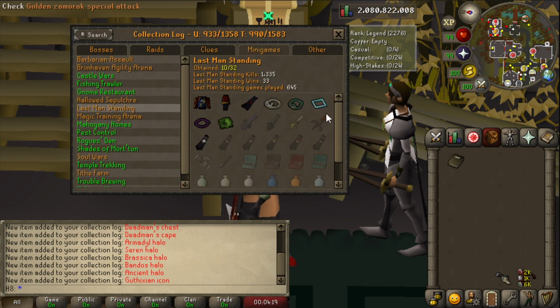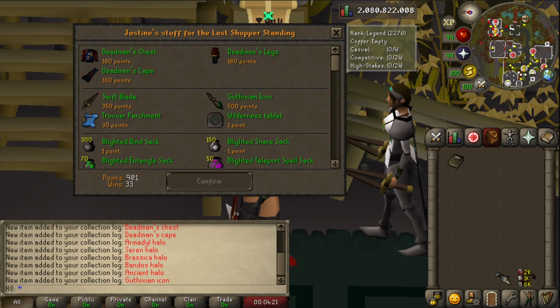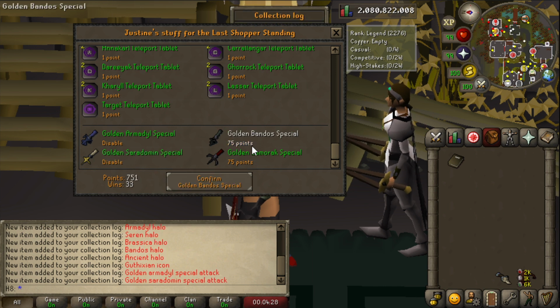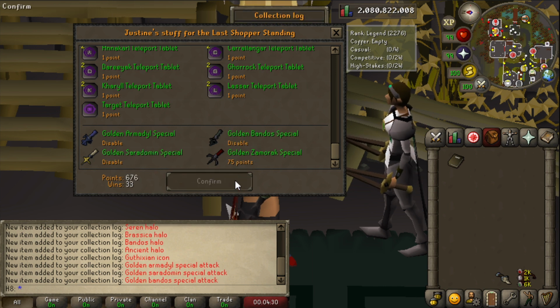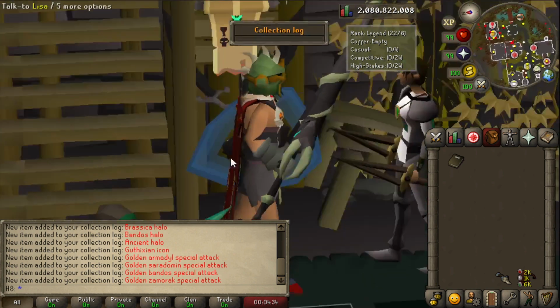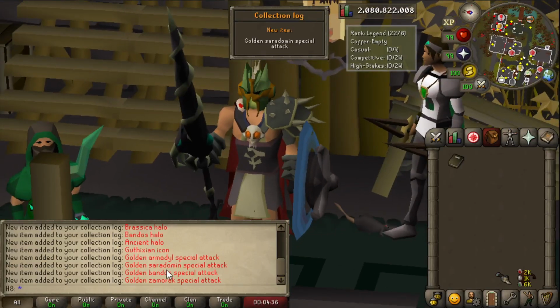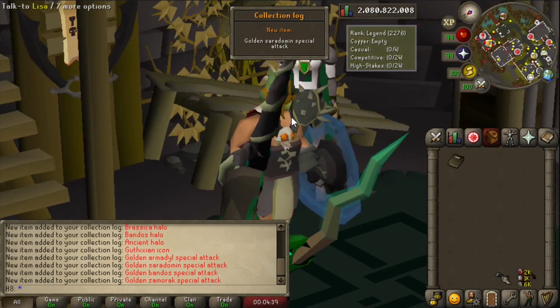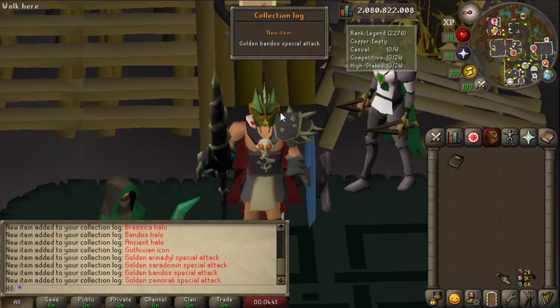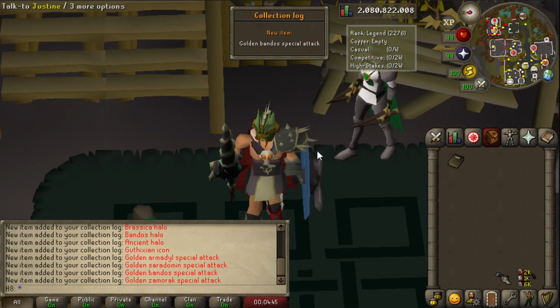Let's see what our log's at right now. 990, so let's buy 10 more things. Let's come down here. I'm excited I get to keep these. These are the only things I really get to keep, is these special attacks. I actually use the SGS quite often, even though it's not really efficient, just because I like to AFK. And the special attacks do look good, and I'll get to use the Golden AGS spec if I ever do any more LMS. It's kind of weird that these have a collection log pop-up, to be honest.